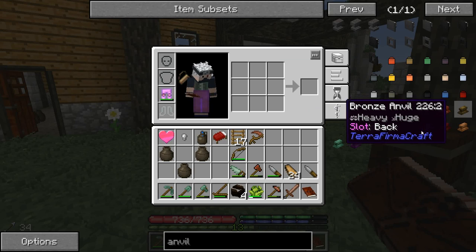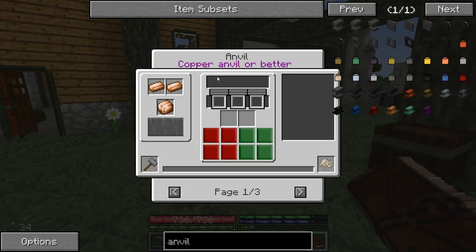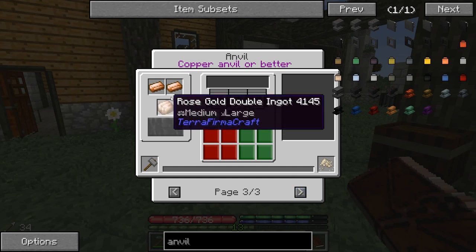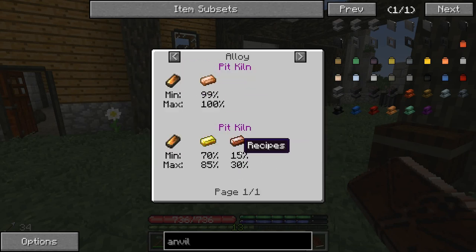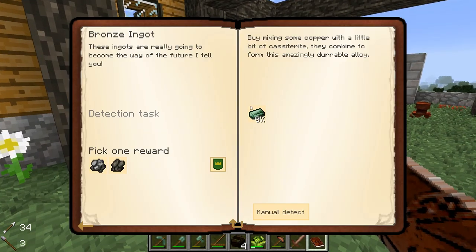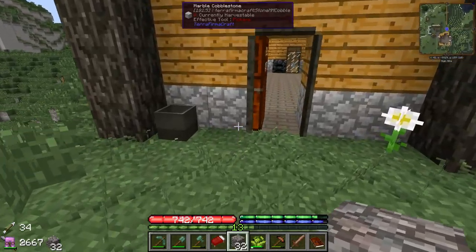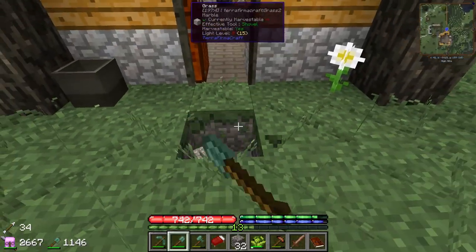There is regular bronze, there's bismuth bronze, and there is rose gold as another option, I believe, which is copper and gold to make this. This is the ratio. So we'll probably go with bismuth bronze if it'll let us. Yeah, it is one of the options. Okay, good. But maybe for variety's sake, let's do some other stuff this episode as well.